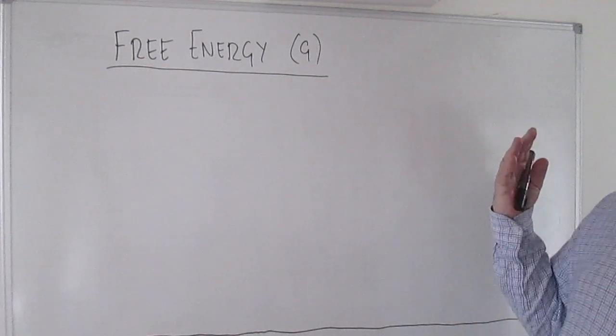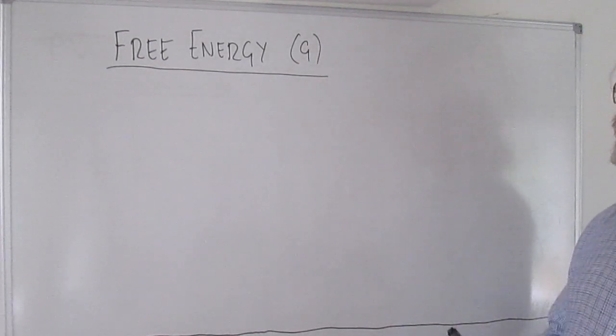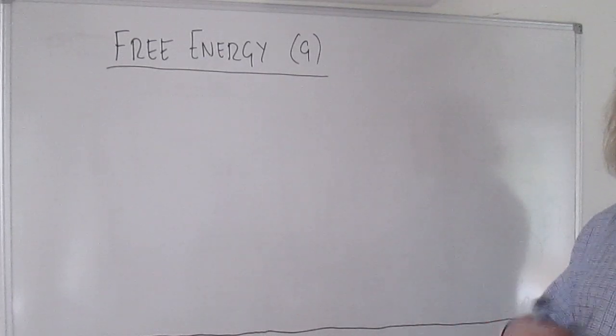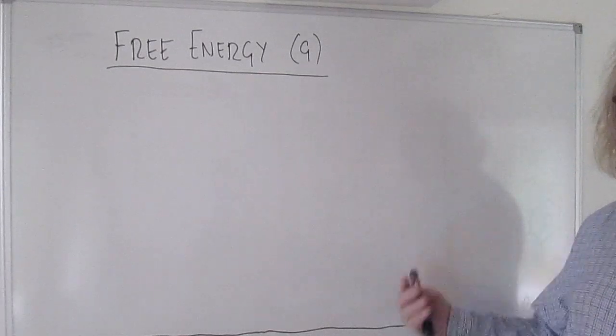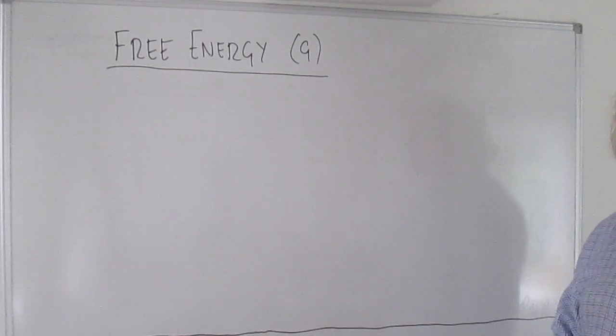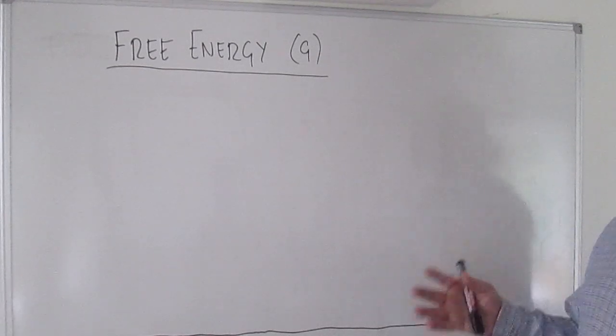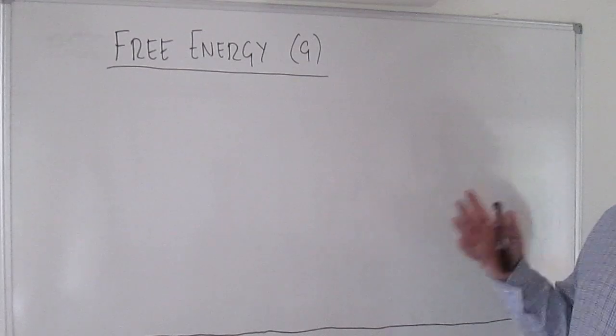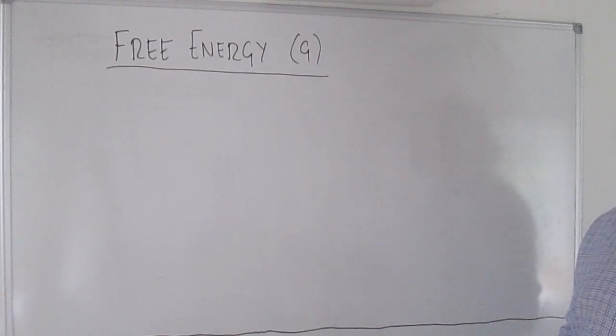So what would be nice would be to have a way of calculating what the overall entropy of the universe, or the change in that, would be, so that we would know whether a given process would be feasible or not. And that sounds incredibly challenging, but actually there is a surprisingly simple function which you can work with, which tells you that, and that's what the free energy is.